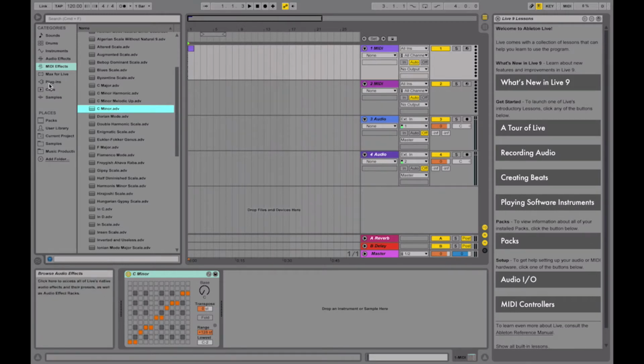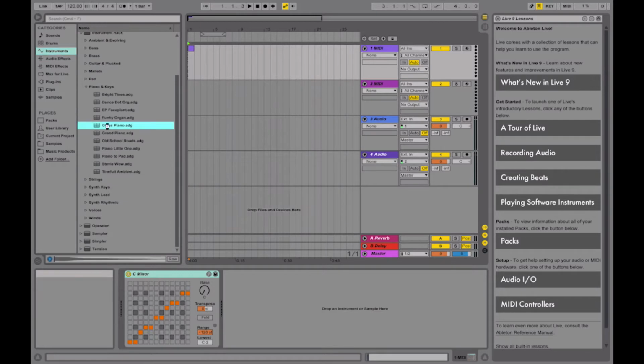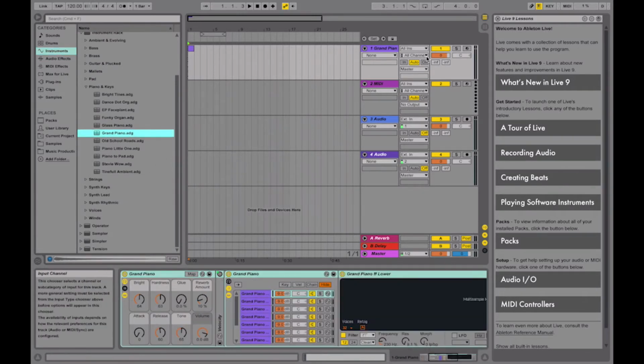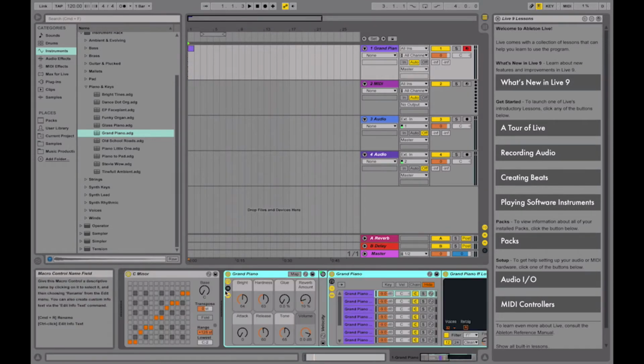So if I add a piano to this track, here we go, grand piano. I'm going to arm it, and I am actually going to turn off this plugin. So without it, that's a C major scale all the way up, just all the white keys, super easy. But if I turn on the scale plugin now, still sounds kind of happy, but that's the C minor scale. So that's awesome.